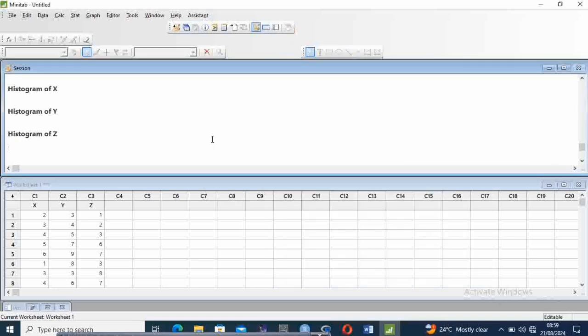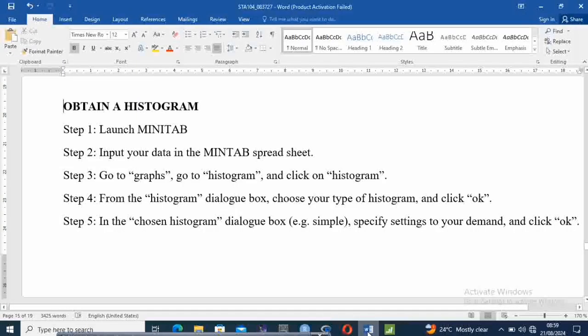It is that simple. In a video that will be dedicated to histograms or any of these statistical routines, I shall be showing you how to interpret them and how to change settings to get what you want. Okay, but this video is just to show you where to go to. Now let's go to the next statistical routine without much waste of time.